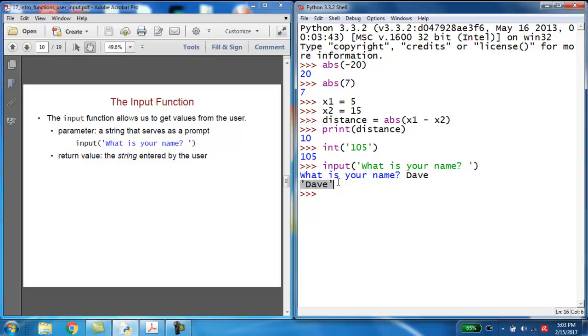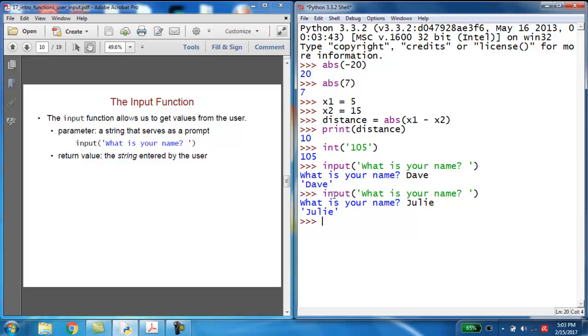That is the return value of the input function. It's what's being sent back. If I were to make the same call a second time, and this time I enter a different name, you can see we're getting that as the return value.